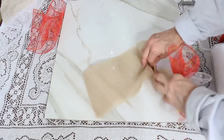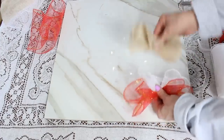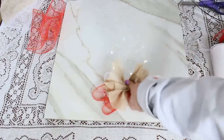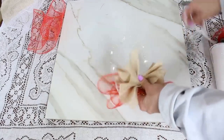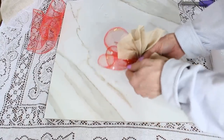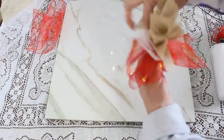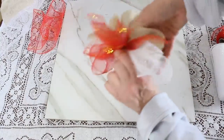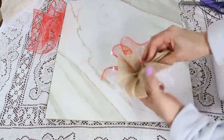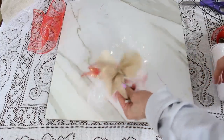Now I'm just gathering the burlap fabric. So together, you just kind of ruffle it up between your fingers. It doesn't have to be perfect. And once I have them all gathered together, I'm just putting them all in one piece, and then I'm taking a pipe cleaner and I want to wrap the pipe cleaner around the entire bundle, and then I'm going to twist the bundle in the back a couple of times. Try to get it as tight as you can. Again, it doesn't have to be perfect, and then you can also kind of fan it out just a bit if you like.